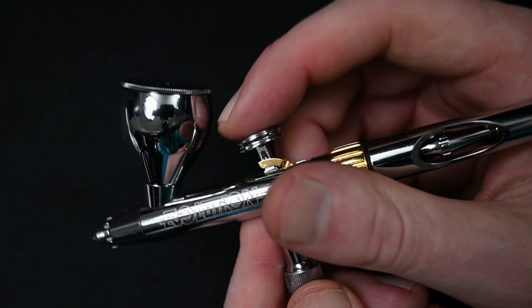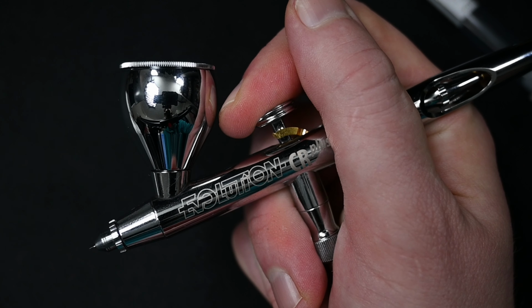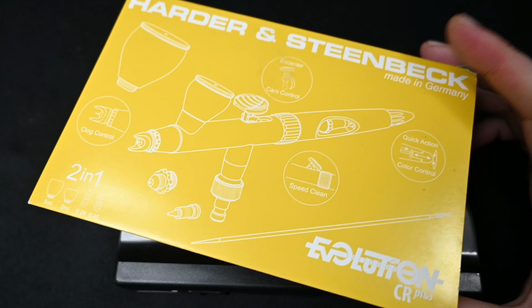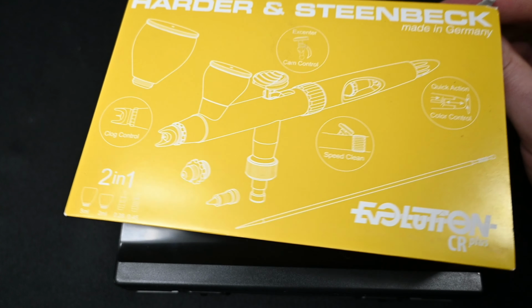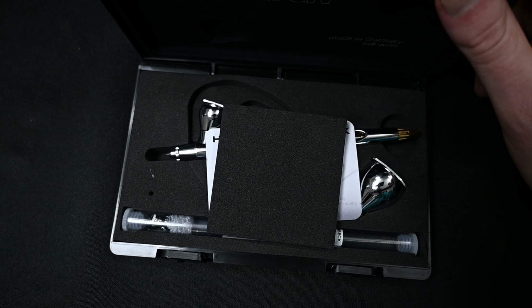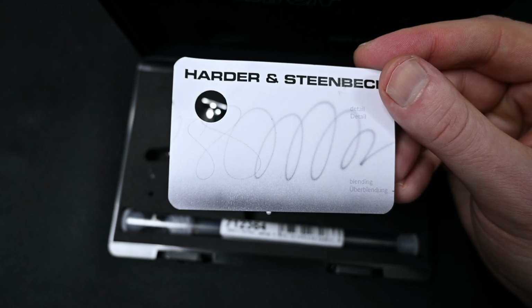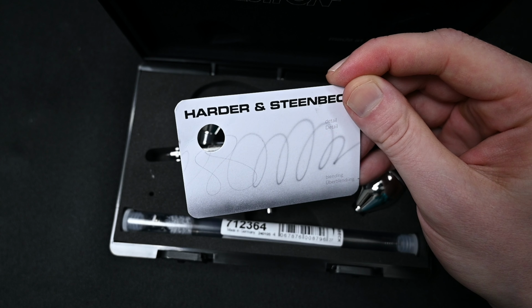So just like every other review, we'll start with the objective things, and then I'll get into my subjective preferences, things that I like and things that I don't. When you buy the Evolution 2024, it comes in this nice and standard Harder & Steenbeck plastic box. Inside the box, the first thing that you're going to notice here is a spray test of your particular airbrush. I love this when they pre-test the airbrush before they send it out. I think it's a very important thing, especially for higher end brands like Harder & Steenbeck.